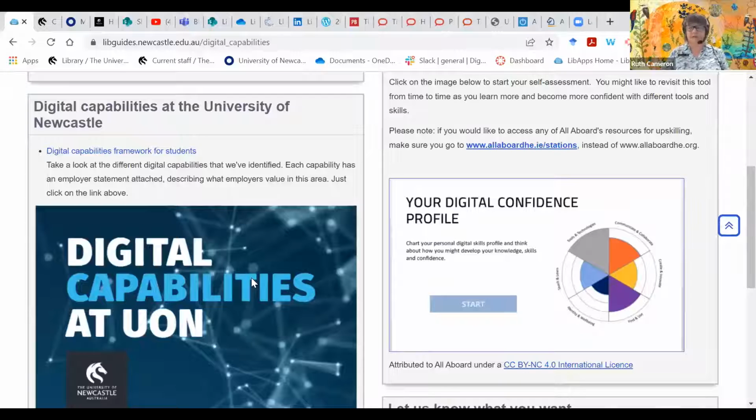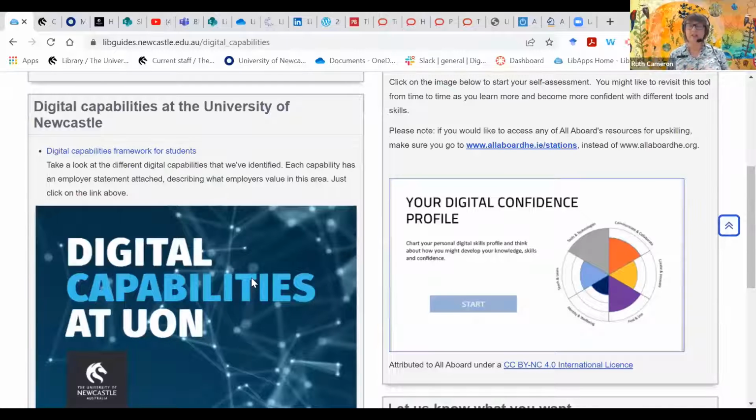There are 6 of them, and I'll just go through them very briefly. The first one is ICT proficiency and productivity. So that's things like learning how to use a mouse, a keyboard, how to print a document, all of those software and hardware things that are quite everyday, we do them every day. The next capability is digital learning and development.